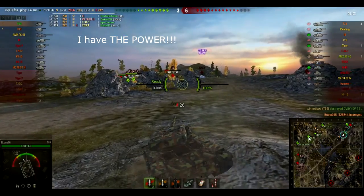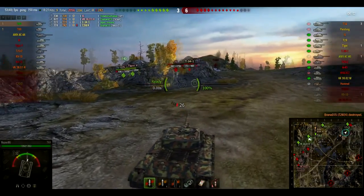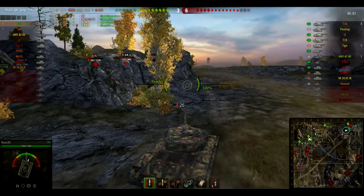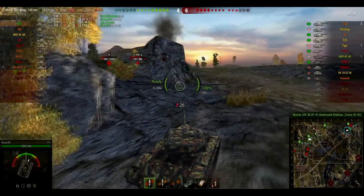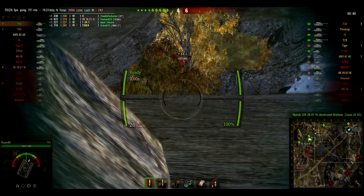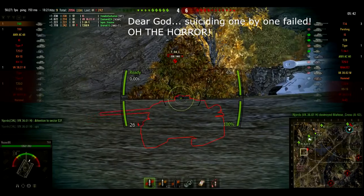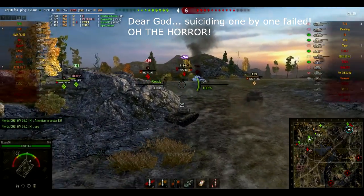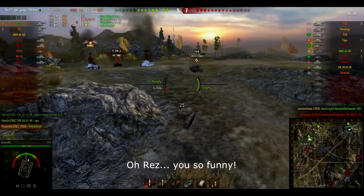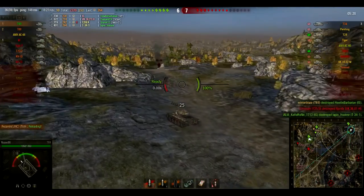Now, I don't know if I should have gone for a reload here or not. It's up for debate. But seeing that the IS and the T34-1 are the only things that are left, the IS and Tiger P are very much at full health. They can basically take care of it. So I decide I go up, I take my shot, help the little bit that I can, and then turn around to go help the defense on the western side because it is basically non-existent. I take my shot, get a nice roll, I let Winterblaze finish up the cleanup. He takes out the IS, but our IS manages to finish off the T34-1 before he can get his next shot off.